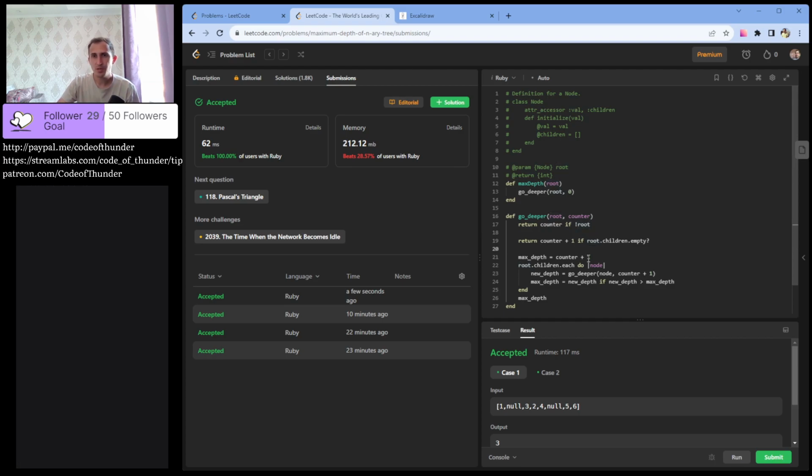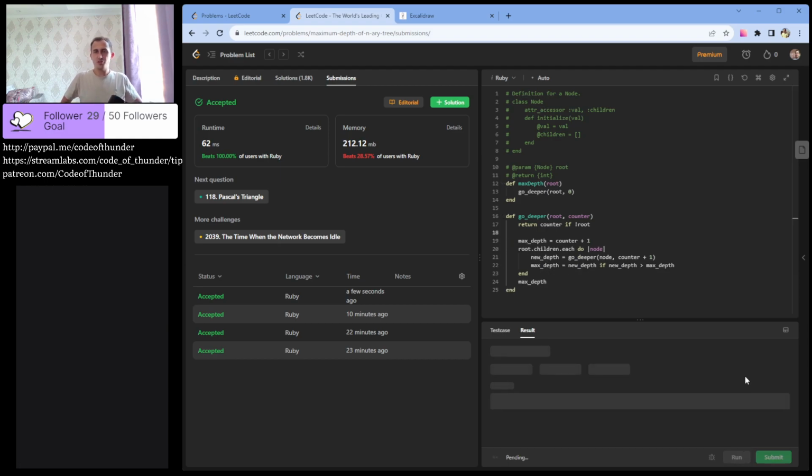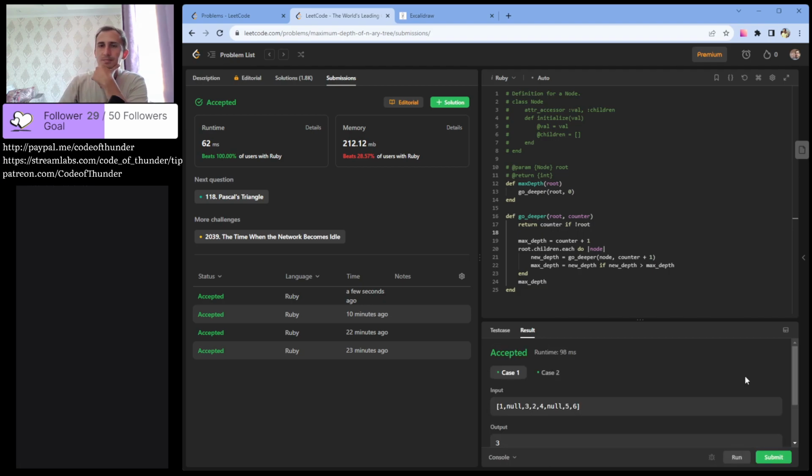Do we need this check? We return counter plus 1 here, right? But we can have, let's check it. Maybe we do not need this check at all.